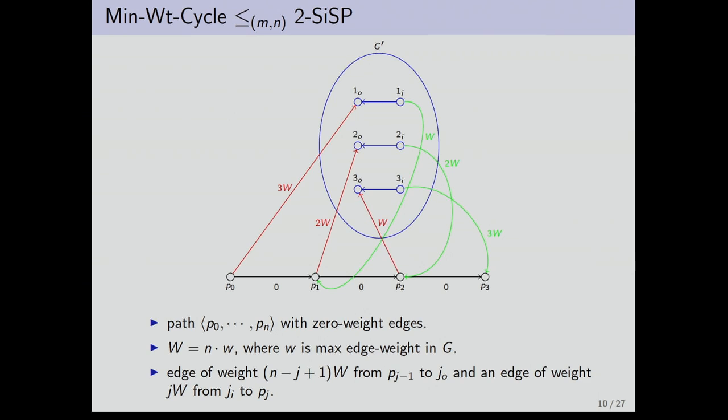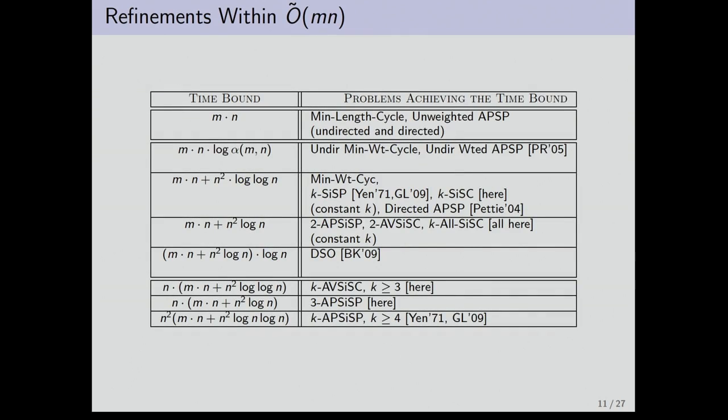Okay, so this is a linear sized reduction and doable in linear time. I mean, this graph has O of m edges and O of n vertices, and so this is our mn reduction. Okay. So those are the only two reductions I wanted to show. I just wanted to conclude this part of the talk to point out that O tilde mn, for the type of problems we've been considering, is quite rich.